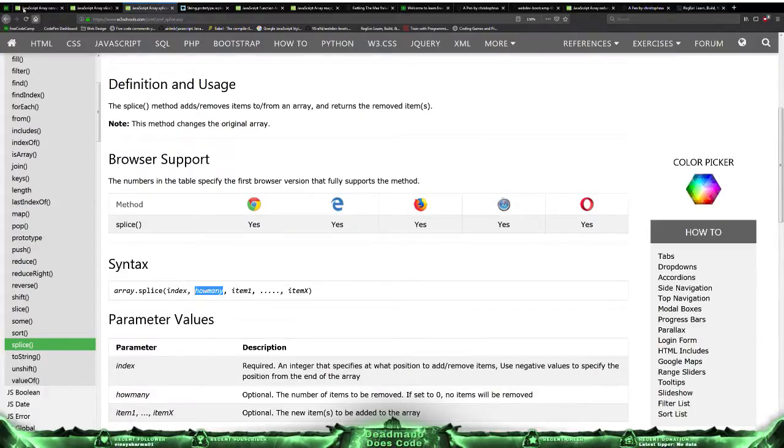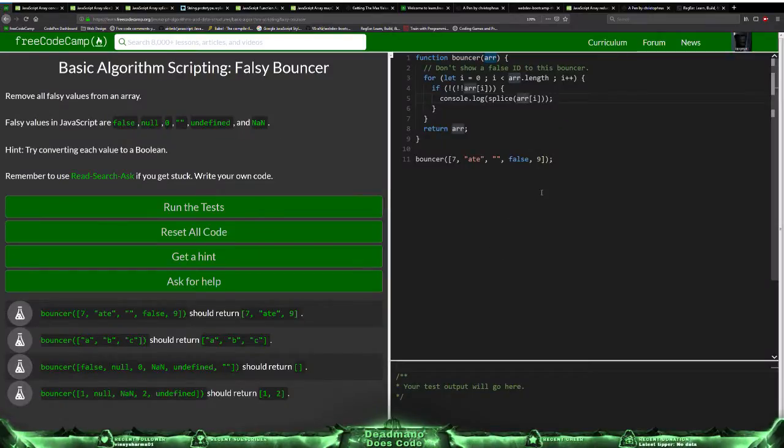Index? How many? Do I need a 1? Is that the issue? Do I need to literally stick a 1 in there? It's still not working!